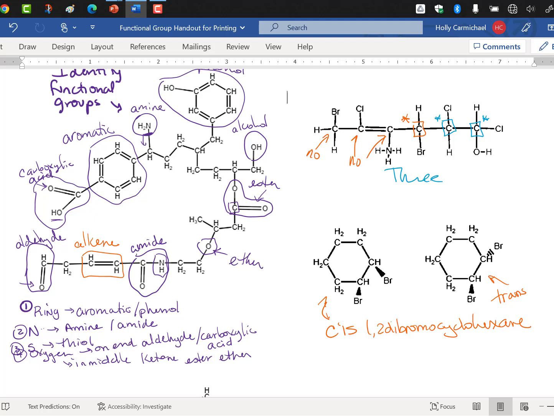I will save this, and the image will get posted so that if you want to go back and look at it, you can do the practicing. Remember, there are those blank PowerPoints. You can always go back and practice naming and identification, because there are quite a few examples in there. Keep this and tuck it to the functional group page. You may want to add your own notes to it. When you come to take your test, you'll have the laminated version, but it's pretty much the same.